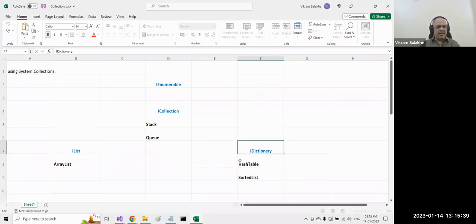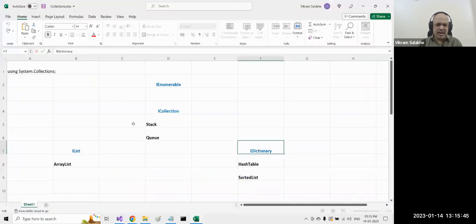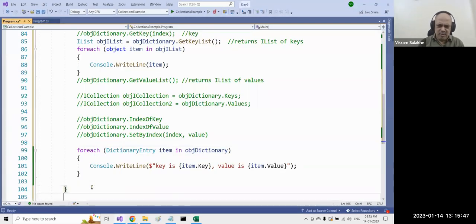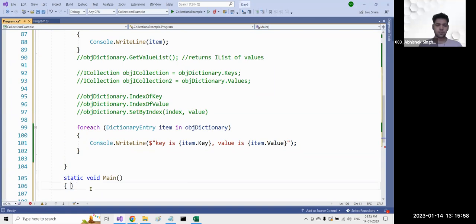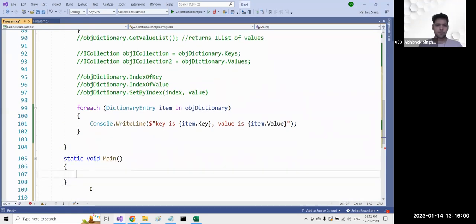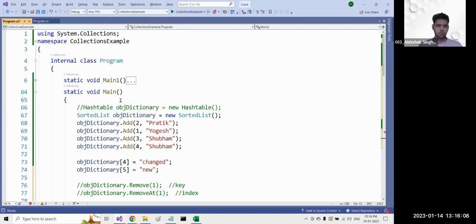Let's quickly look at ICollection. The two that we are using there are Stack and Queue. I'm not going to spend a lot of time on this. You already know these; you'll probably have created your own stacks and queues in data structures, right? Yes, sir. Okay. So quickly tell me the common methods of stack, S is equal to new Stack. What are the normal operations that you'll do with the stack? Push and pop.